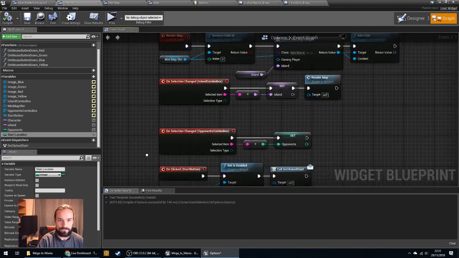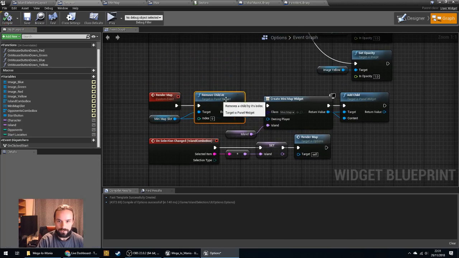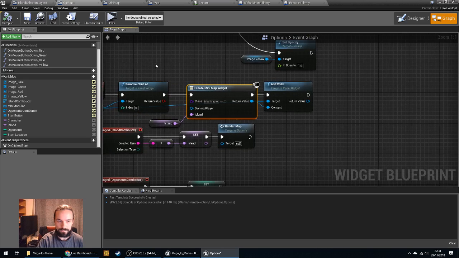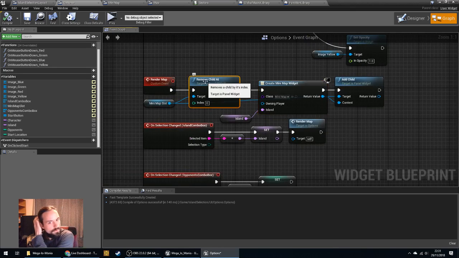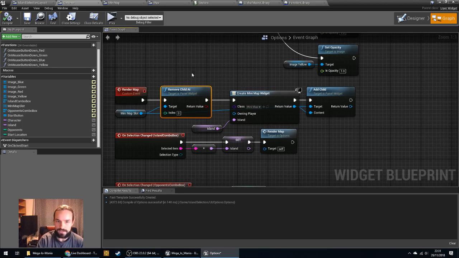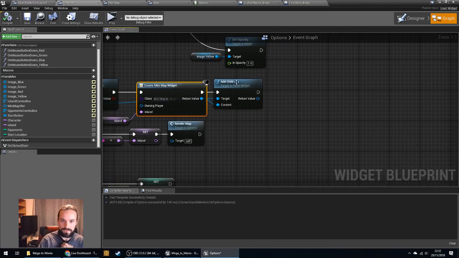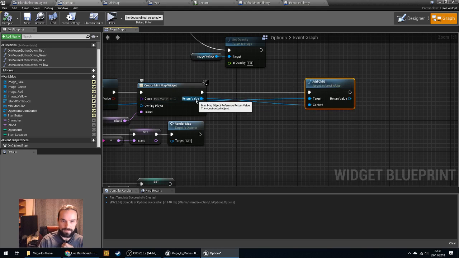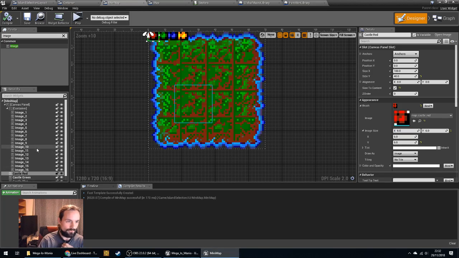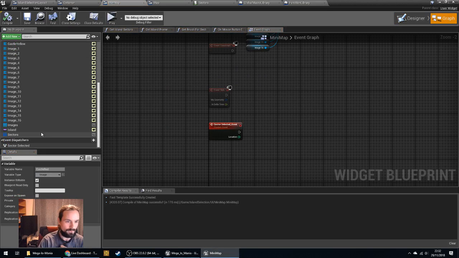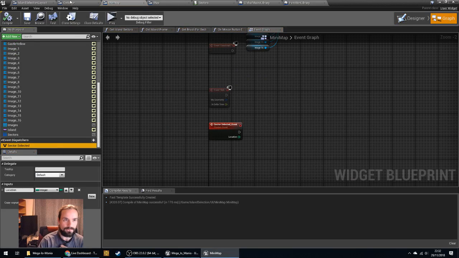And yes, because we need to tie to an event on the minimap, we need to tie to that selection event, which we have created in our graph, our sector selected.